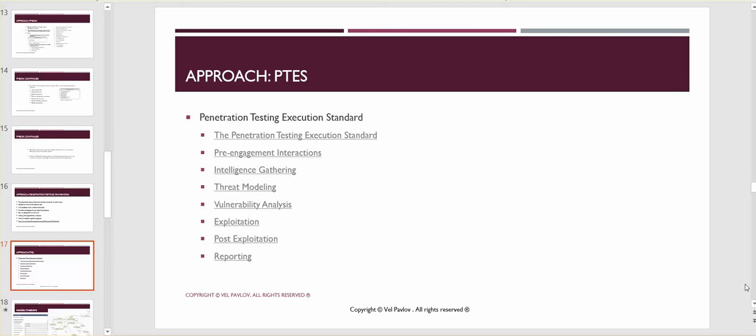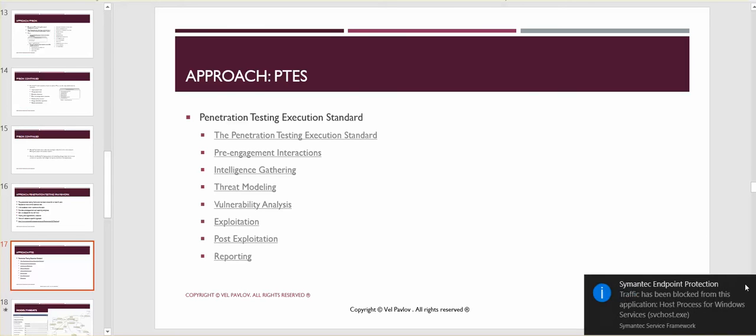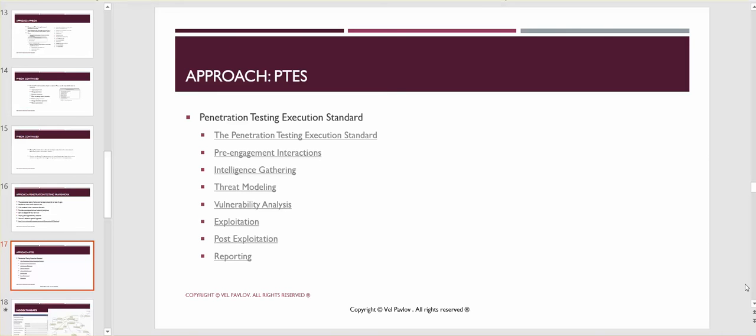Threat modeling takes a very long time. It's not typically an approach that can be done every single time. Sometimes the threat modeling can be avoided or not included in the scope.